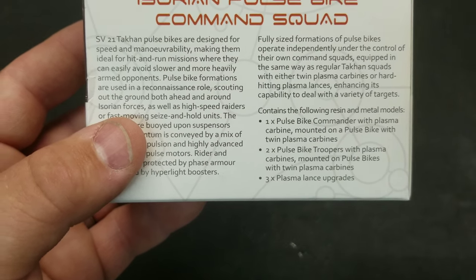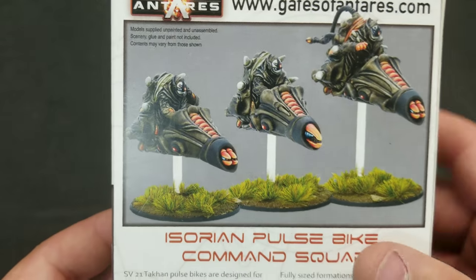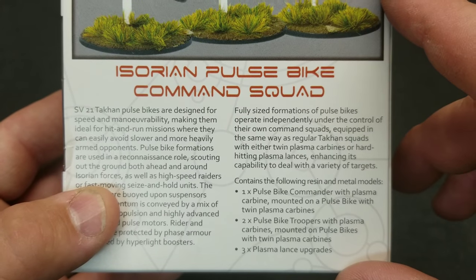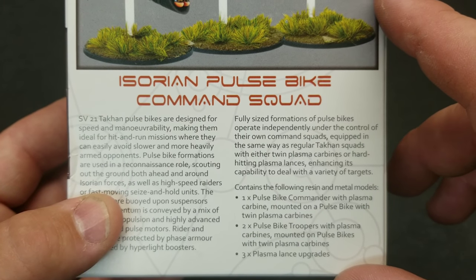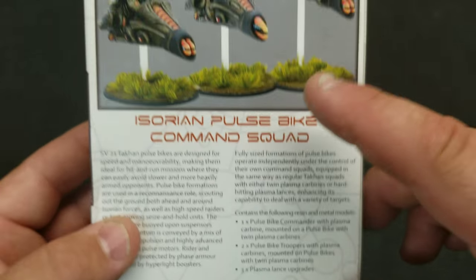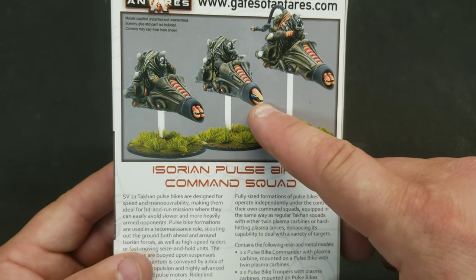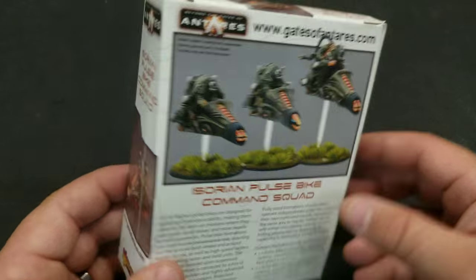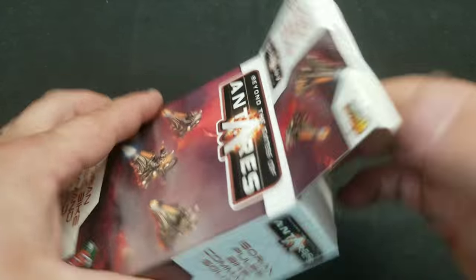Which I think I'm going to keep 2 of them. Just like in the picture here, there's 2 twin plasma carbines. And there's one plasma lance. So what I'm going to do is I'm going to do one with the plasma lance, and I'm going to do the rest of them with the twin plasma carbines. So let's take a look what's inside.